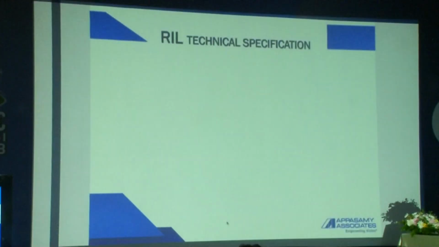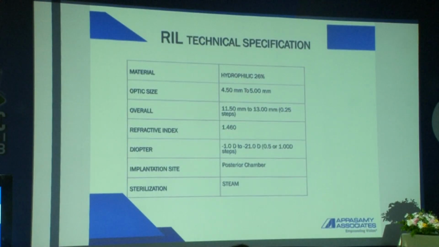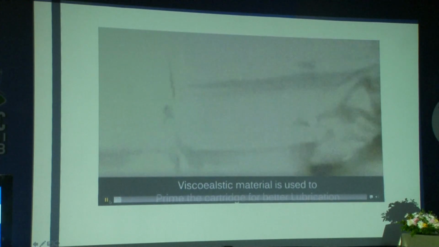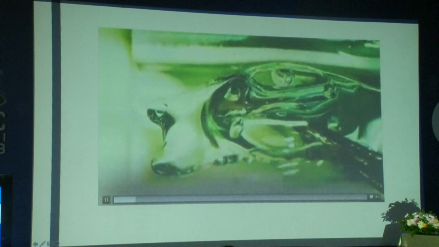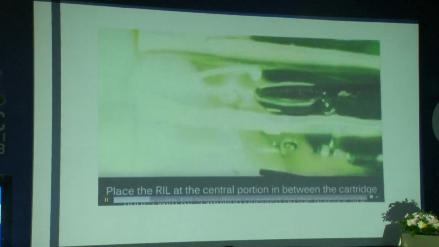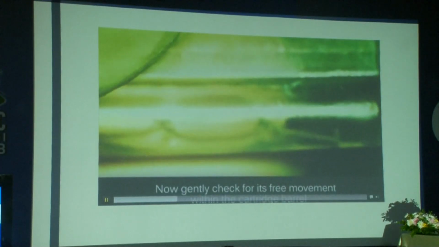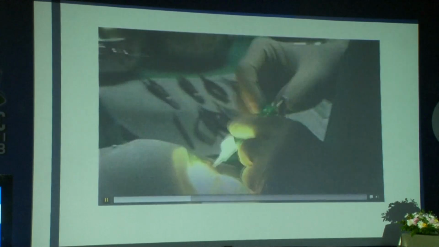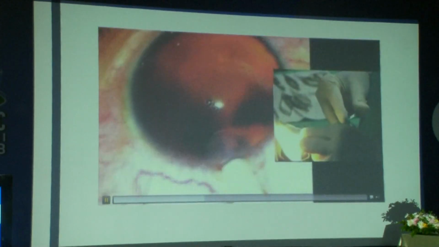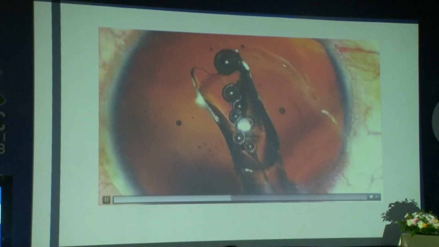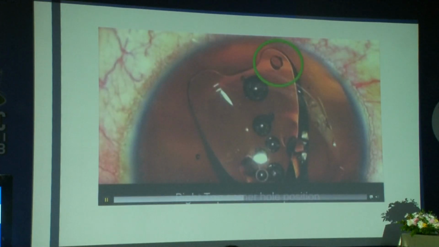And the last lens that we have available with us is the Appasamy RIL. It's available in similar dioptric ranges and sizes. It doesn't have a central hole as of now, and so I do not use it that commonly. Again, the marks are reversed on this. If you compare it with the Biotech, there's a mark on the right leading and the left trailing haptic. However, the injecting system and the implantation techniques, every anterior segment surgeon would be familiar with it. So you can see the orientation mark right there.